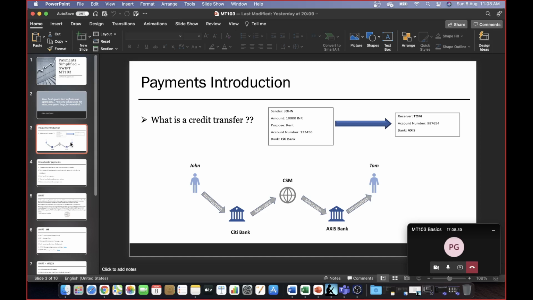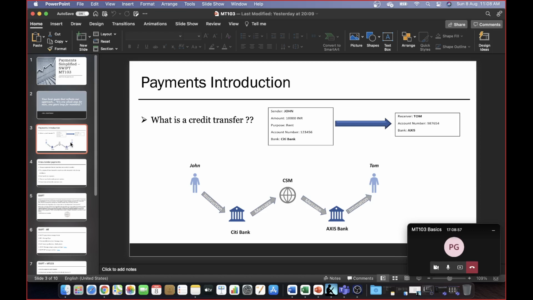As I mentioned in my assumptions and in my introduction, we've all might have done such a payment. We log into our internet banking portal or a mobile banking portal. We enter a bunch of information, like who the beneficiary is, and what is the amount that we are planning to transfer.